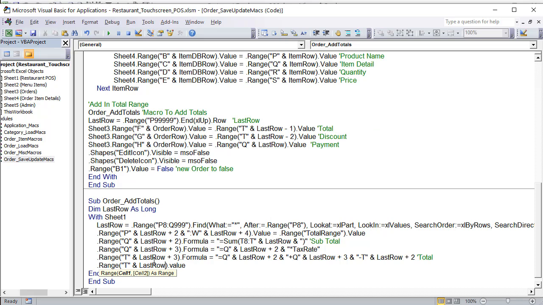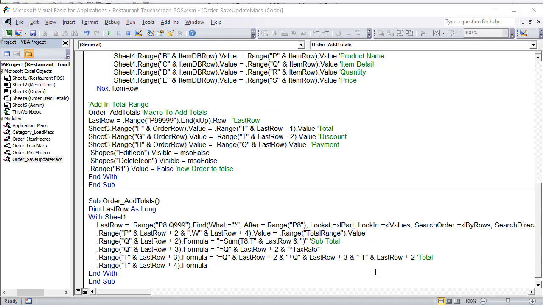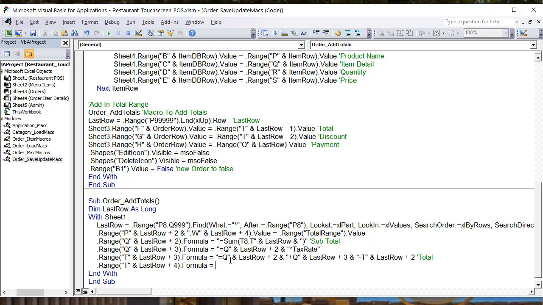In fact, we wrote this formula already, when we added the payment in. So we dot formula. Let's just copy it from where we wrote it before, so we don't need to rewrite it. Where did we write it for the payment? That was in the miscellaneous macro. And what is it going to equal? Of course, it's going to be our total. Our total is located right here. Again, in quotation marks, equals Q.